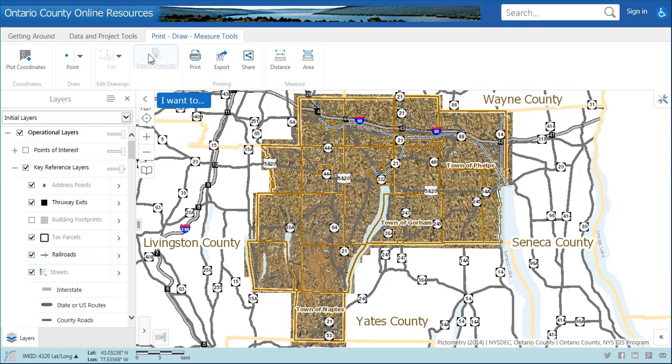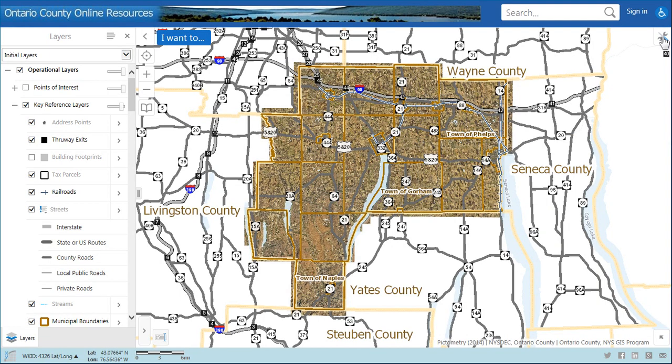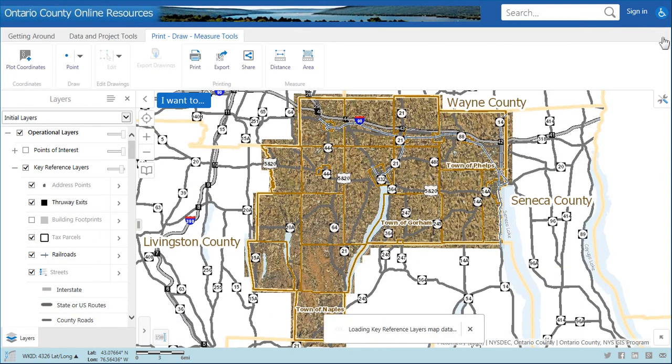Many of these menus and toolbars can be either minimized or expanded depending on your preference. So if you want more area for your map, and you don't mind not having immediate access to the tools or other aspects of this app, for example, the toolbar, by clicking on this icon, which looks like a wrench, will shrink up the tools available, and clicking on that little icon brings that right back.